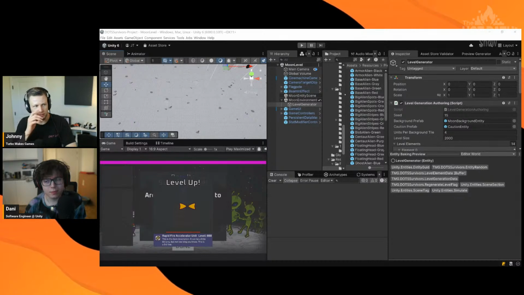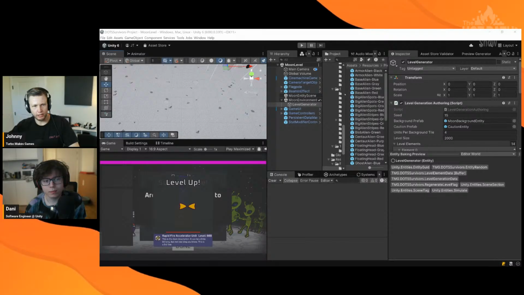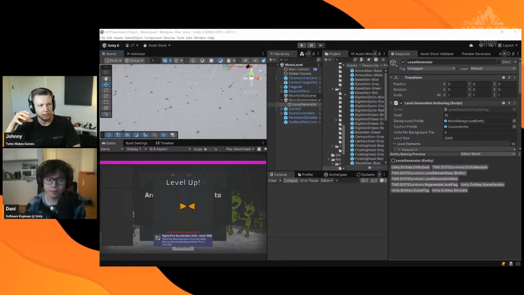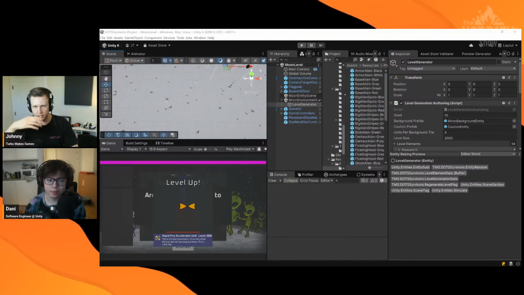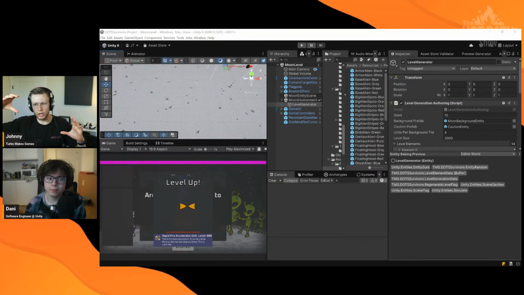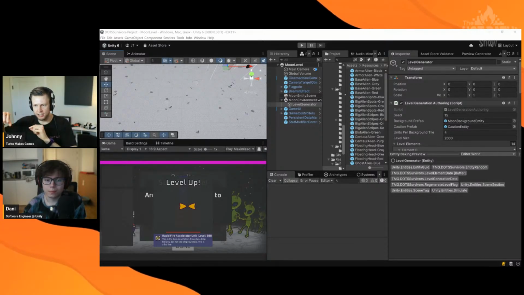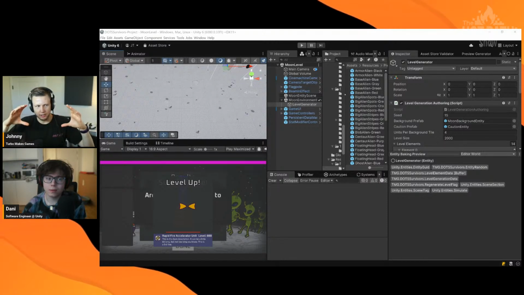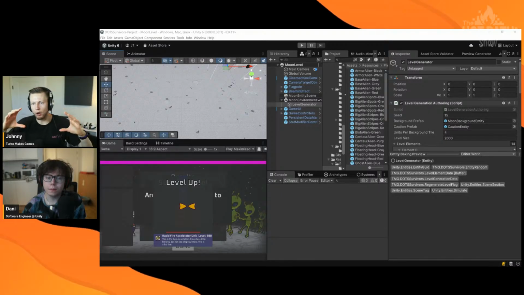So I think the first step of this would just be to get a custom baking system going to bake everything into a single entity scene. Yeah. So that every time you enter the game, it's already loaded and ready to go. The stretch goal would be to break the world up into multiple entity scenes, so that as you're moving around, we could load these in and out. So it's only loading the world elements around where the player is.